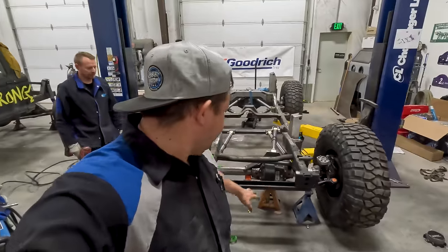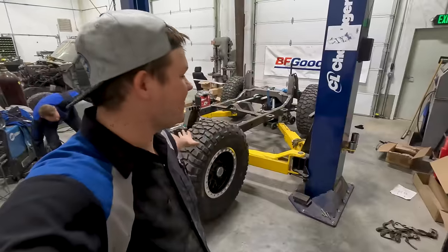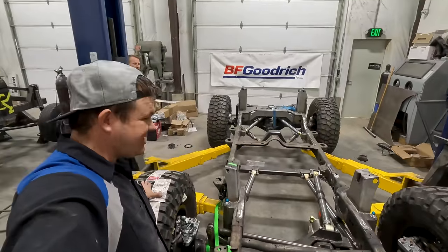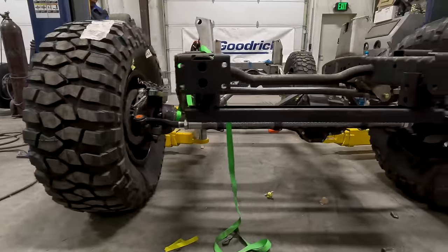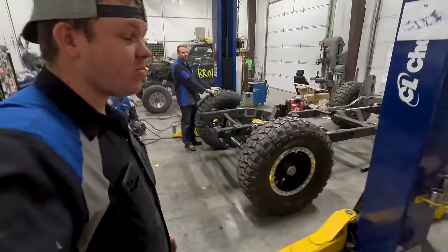All right, so we've got the tires in place. Now we're gonna move the jack stands to jack, and this thing is gonna be a rolling frame. Danny's gonna let it down, and this will be the first look on all four wheels. It's rolling. Yay! All right, there you have it.